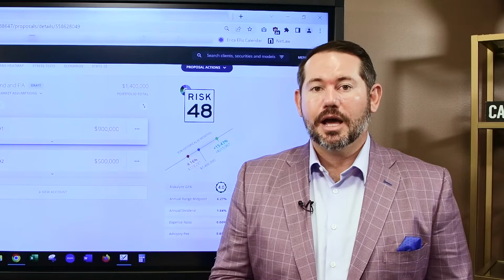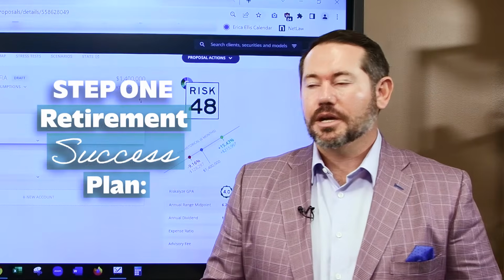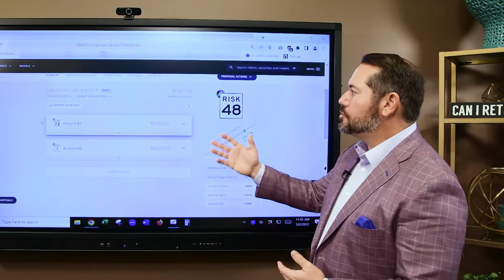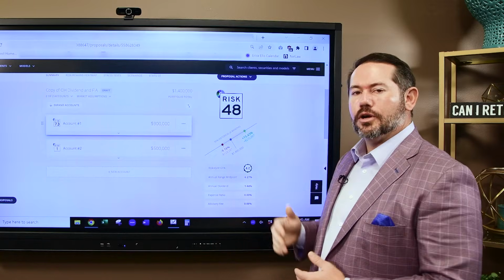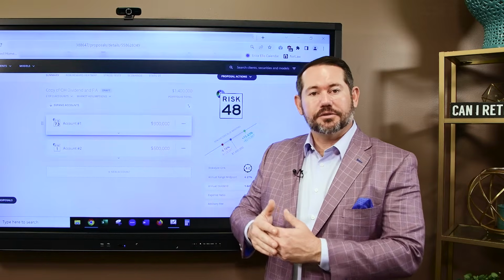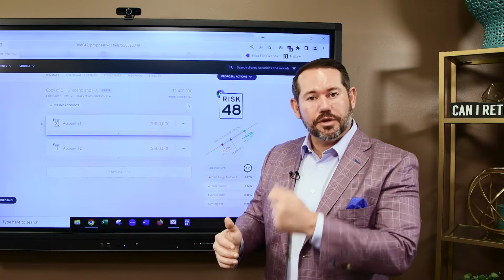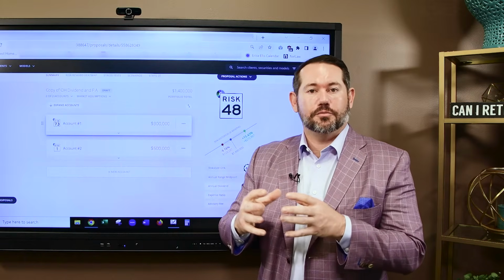Now, once you become a client and we go through that allocation visit, this is step 1 of the RSP. What we're trying to do is to create a proposed portfolio that brings first and foremost the risk number in line with that questionnaire that we asked you before. We're also trying to create some asymmetry in regards to the risk that we're taking and the expected return of the set of investments that we've put together.